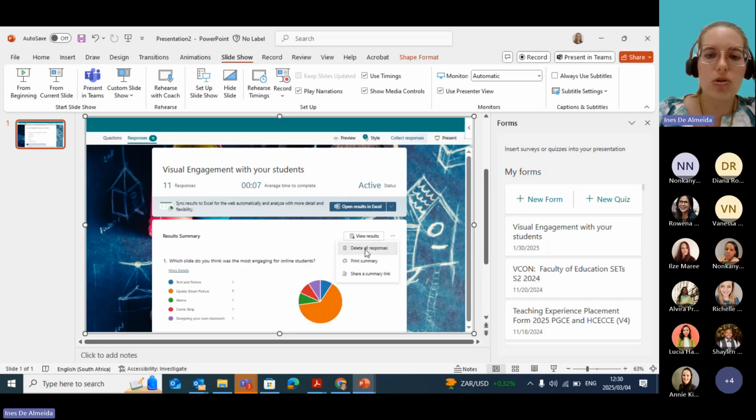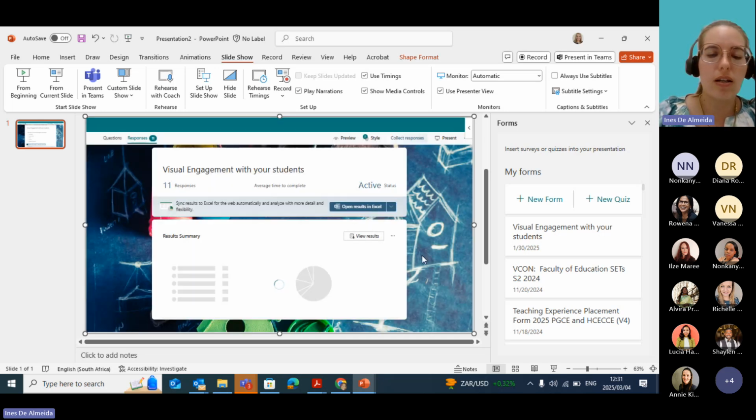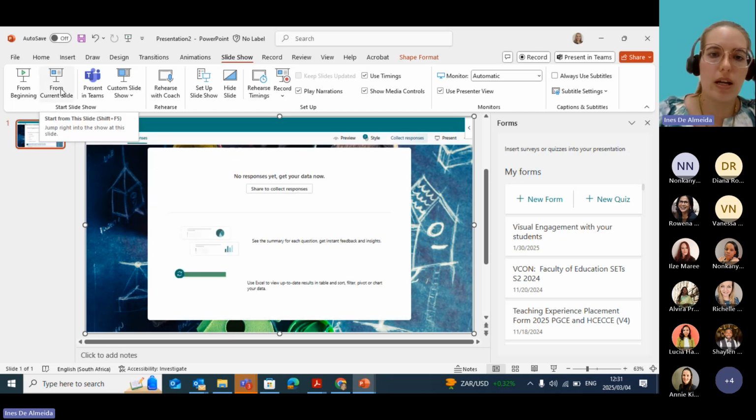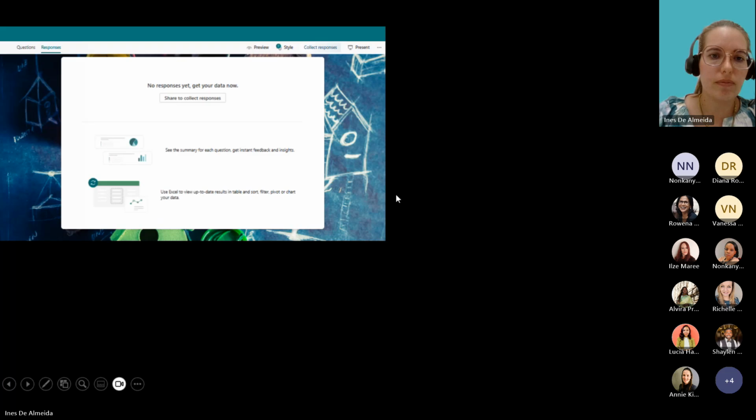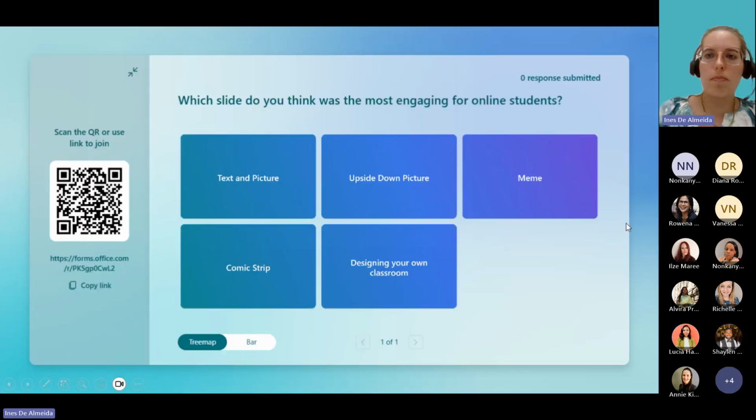So you'll click on delete all responses, and you can actually do it all on the PowerPoint presentation. You don't have to go back to your forms in order to do that. So then it will clear it, and then you can present your form again. And then it's gone back to no responses in that form. Okay, so it didn't work on my other presentation because I already embedded the Microsoft form in there.